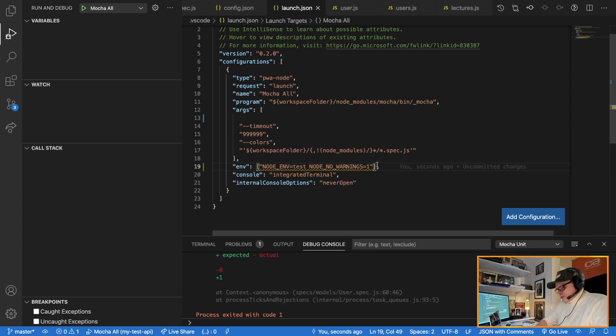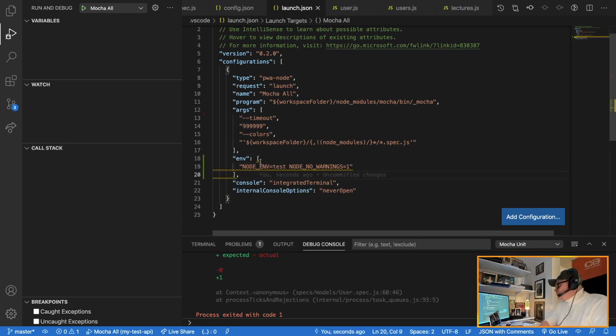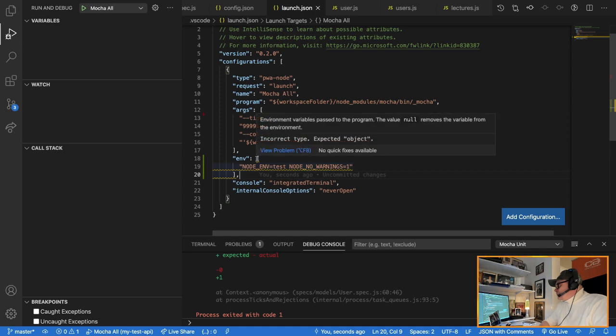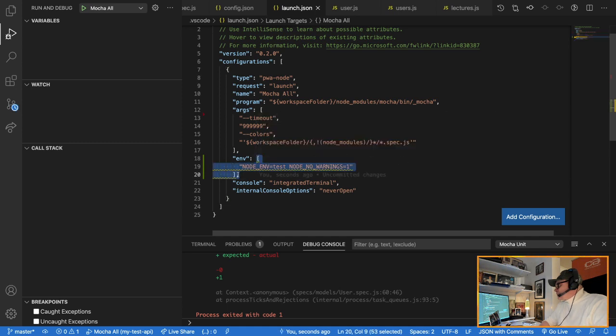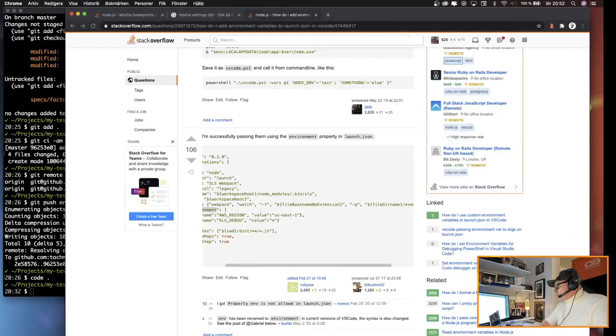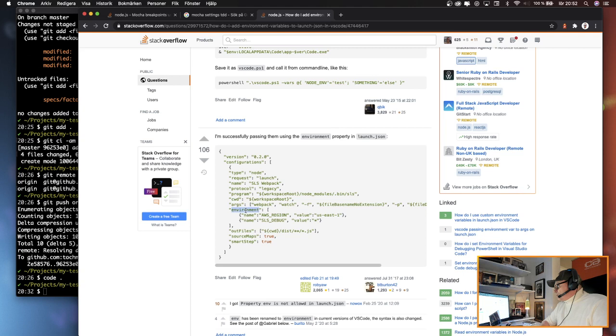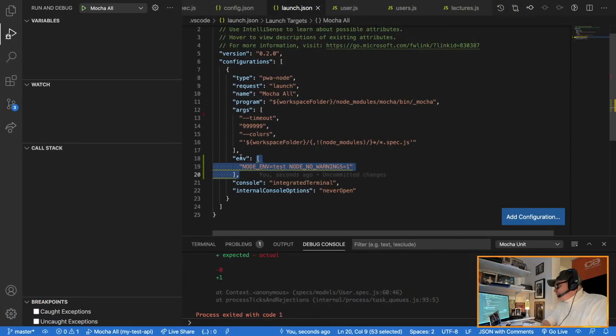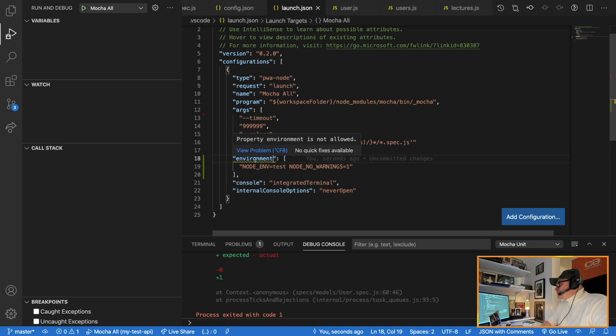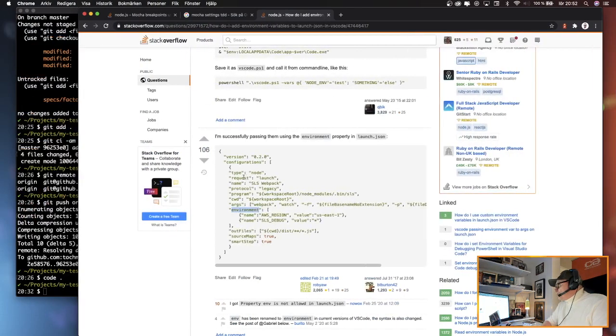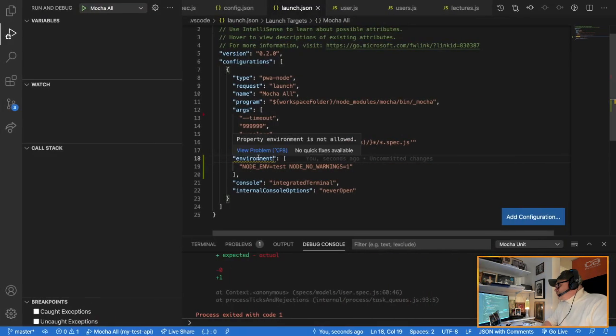That didn't fly. Why not? Because it takes an object. Let's say environment. Now he's complaining about that. It's not allowed.